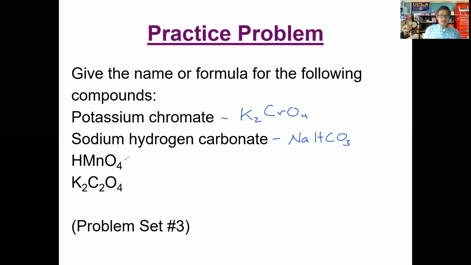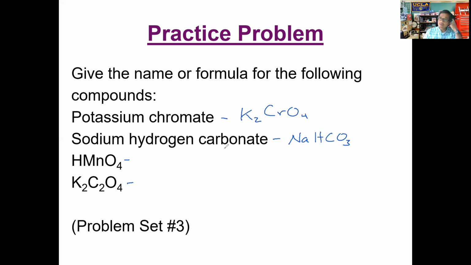All right, for the remaining two, they give you the formula, you're supposed to come up with the name, okay? Now, for the third one, this is an acid. We will talk about acids and bases. My hope is that we will be able to get to the discussion of acids and bases towards the end of this semester as we get closer to the summer. But the acids then are ionic compounds. So all four of these compounds here are ionic compounds, okay?